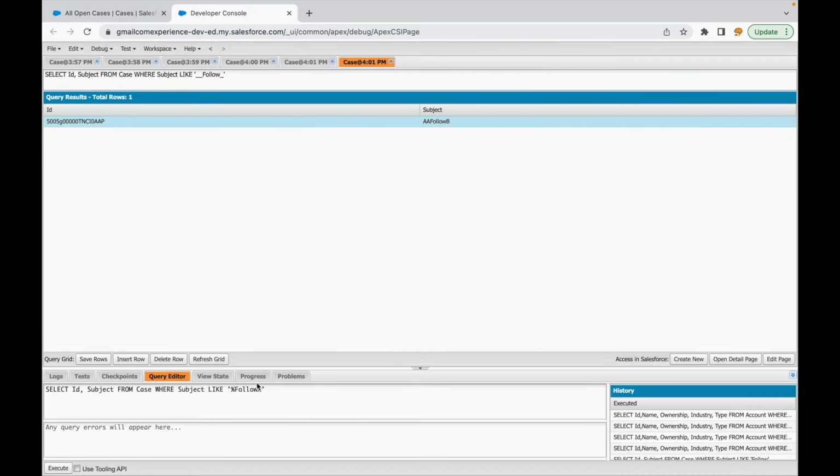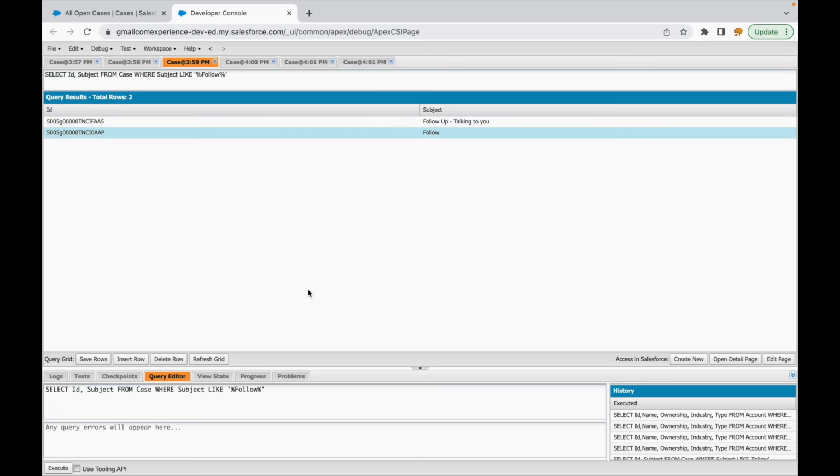Even if I put modulo at both ends, I'll still get the record. If I refresh it, see, follow is coming up. Modulo is 0 or more, underscore is exactly the number of underscores given. So if I say follow followed by four underscores, that means your field value should have follow followed by exactly 4 characters. Only then will it return the record, or else it will not.